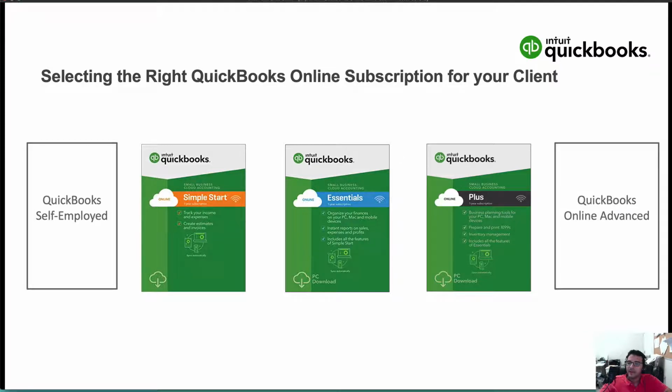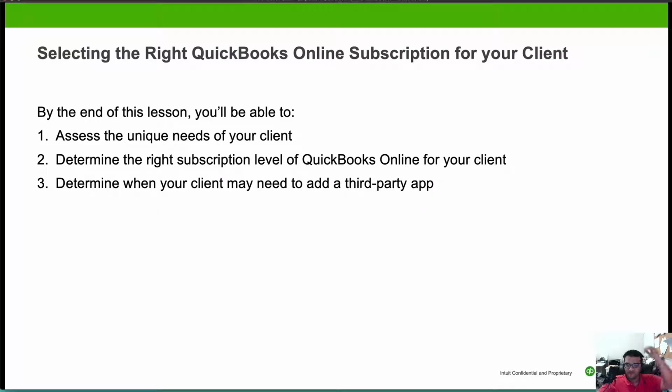Now to the right, we don't have a box shot for QuickBooks Online Advanced because it's a brand new SKU. Basically, think of QuickBooks Online Advanced as the highest tier. That's for the larger companies that have between 6 and 25 users and more comprehensive needs in terms of importing invoices and some other advanced tools that they're adding. We'll cover that briefly. But Simple Start, Essentials, and Plus are the core versions that we've seen, at least for the past couple of years, that QuickBooks has really marketed strongly.